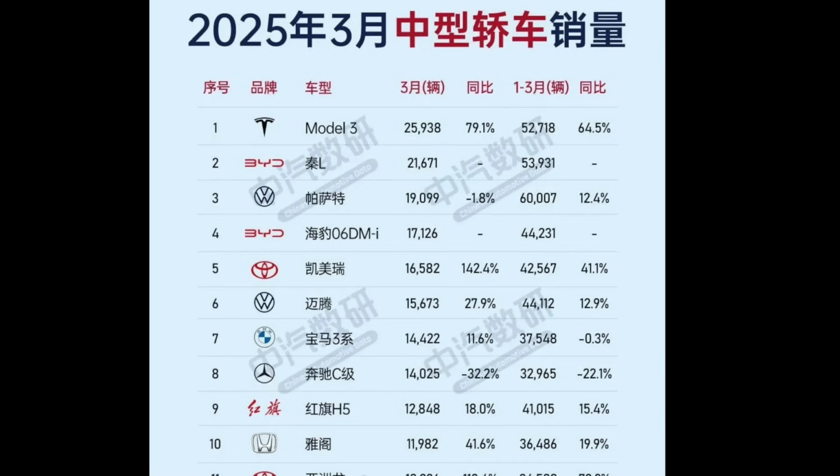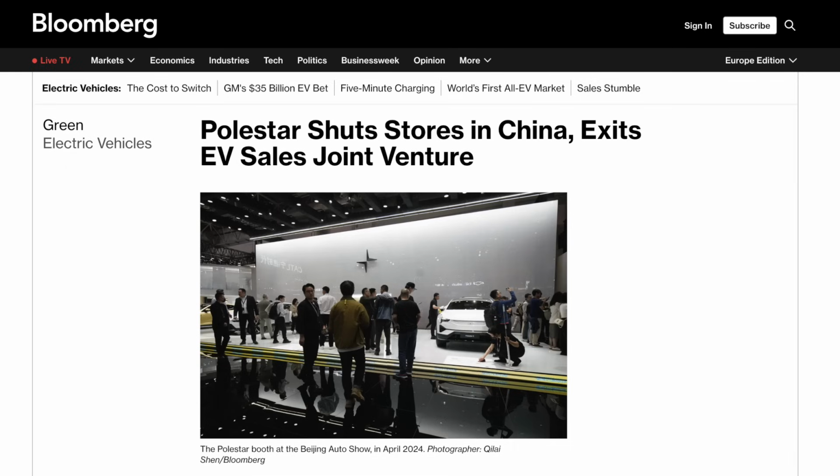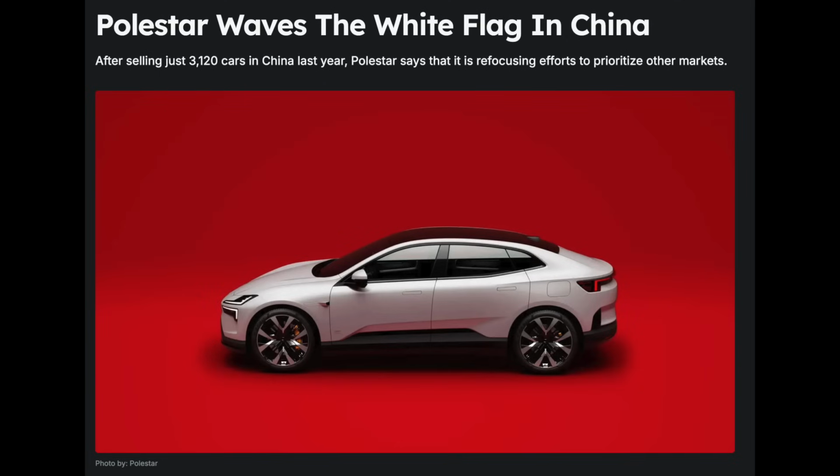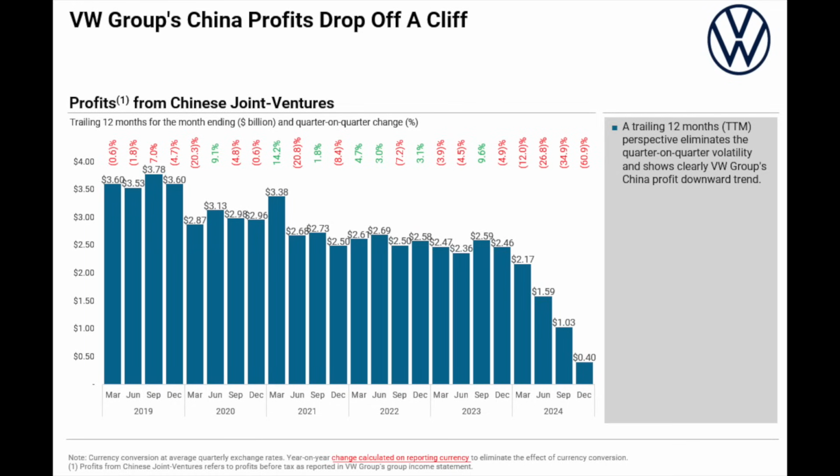But another brand that is not doing so well in China is Polestar. Polestar is closing 72% of its stores in China and scaling back its presence in the country, including exiting its sales and marketing joint venture with local companies due to low demand for its cars. Polestar only sold 3,120 cars in China here in 2025. For reference, Tesla sold 135,000 units in Q1. So the brand that Ross Gerber thought would be the new Tesla sold 43 times less in China in Q1 than what Tesla did. Not easy doing what Tesla does. Remember, Polestar have had their very nice EVs on the road since 2020. So this is some serious trouble they are finding themselves in China, together with Volkswagen, that might also have to scale back their venture in China if they can't get this drop to turn around.